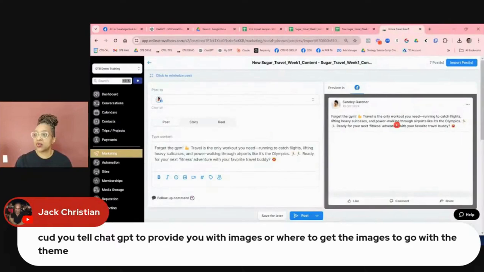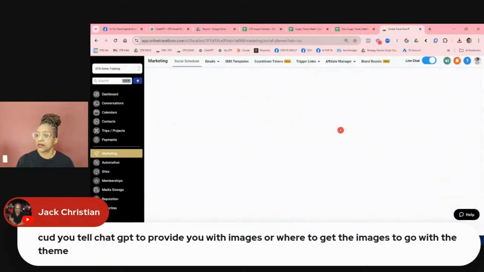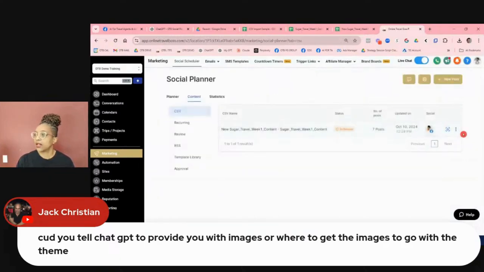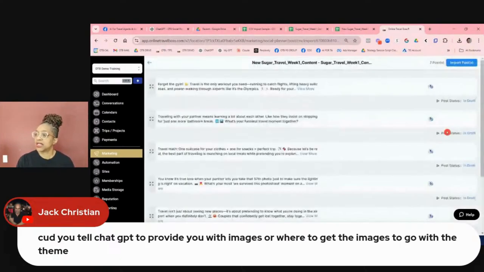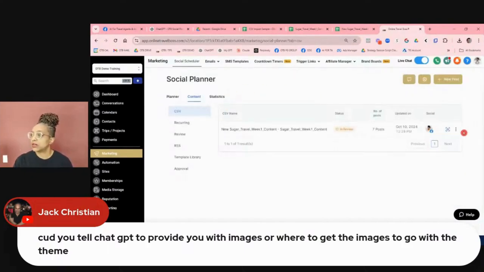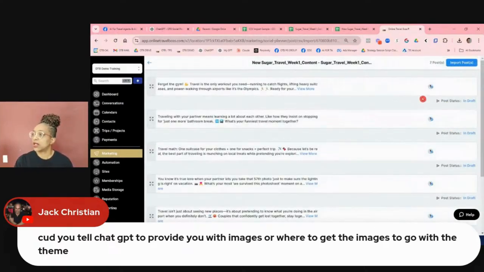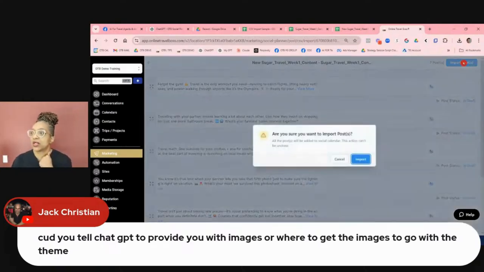So now once you're in the tool, you can then schedule and post each one of them, or here you can just... I was seeing if there was a bulk way. You could just set all of them. I think you can actually set all of them in draft. So here... Oh, you can import the post. Sorry, I was like, there is a way to do that. You can import the post.